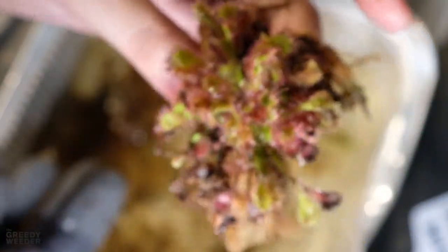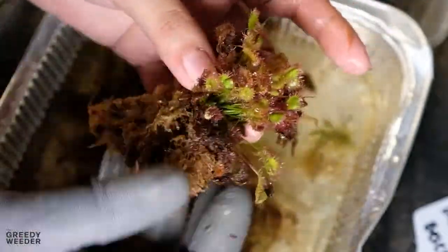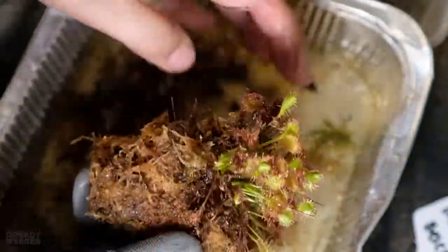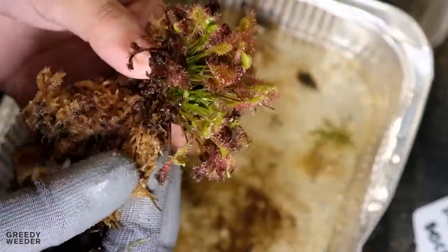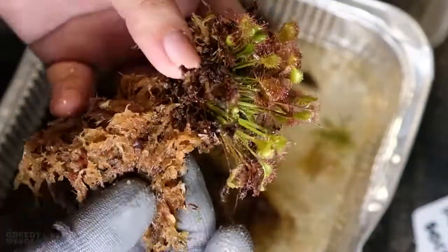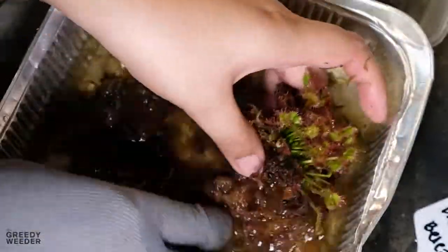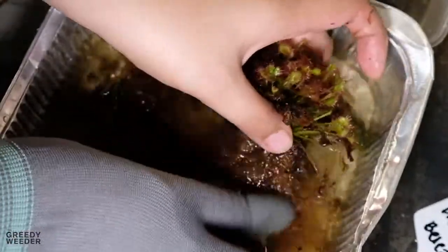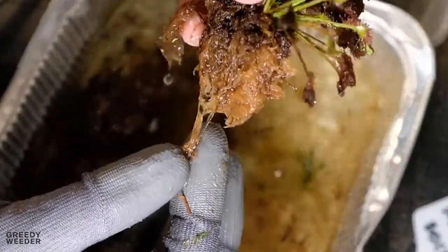So, yan, tingnan nyo. Ang dami ng patay dun sa ilalim. Kalungkot, diba? Tagal na siya. Sana wala tayong accident in roots. Yun lang pala. Yung sphagnum moss na yung kumalas dun sa ating. Medyo matanda na kasi. Ayan na yung roots niya.